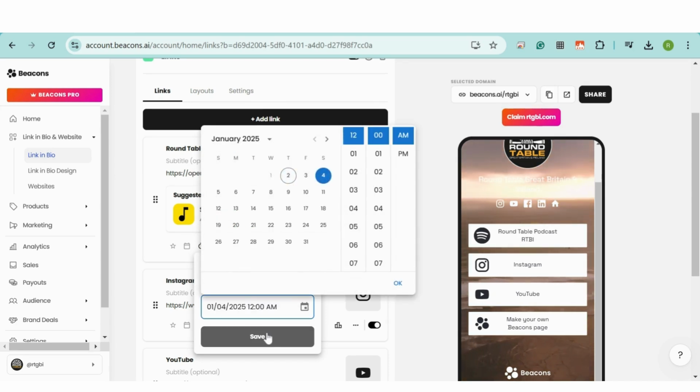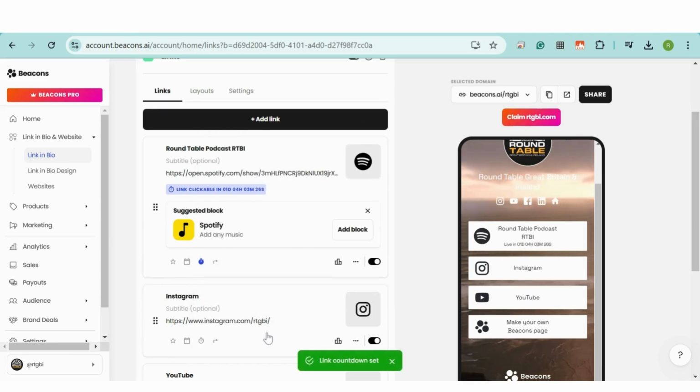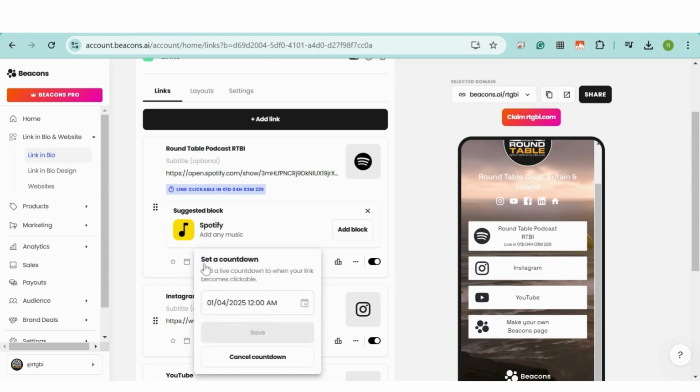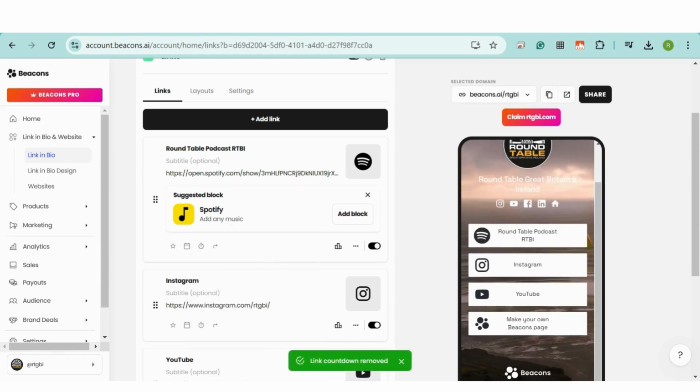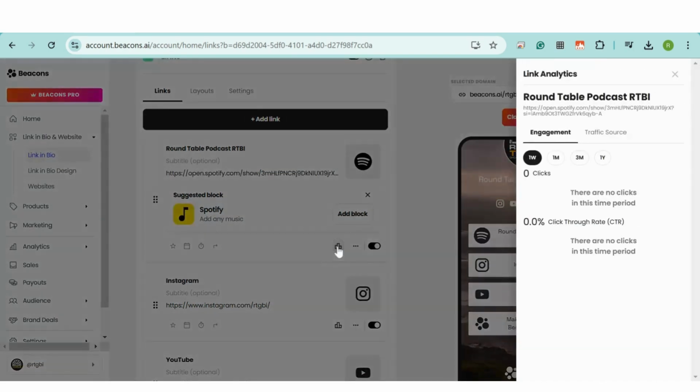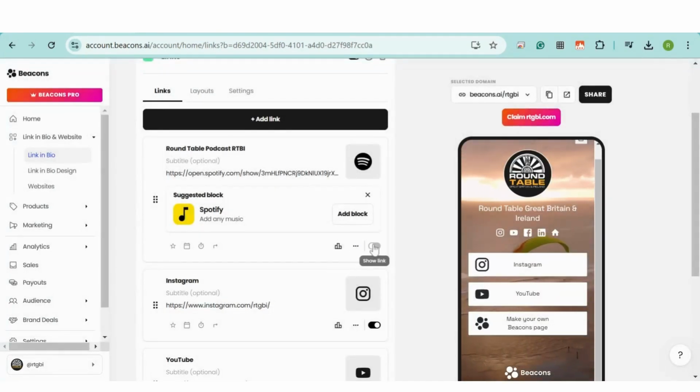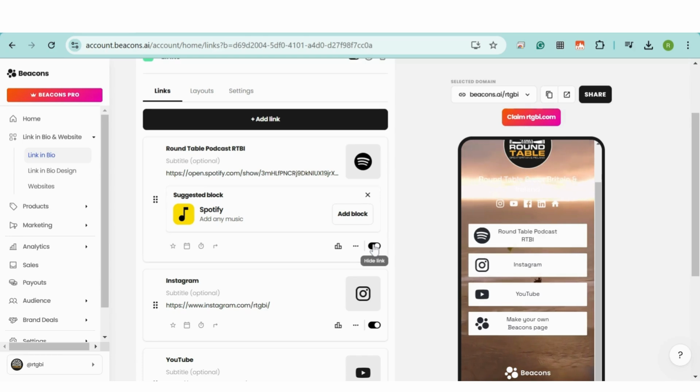Using these schedules means that your links will still be displayed on the page, so people searching for you on Google, etc., will still be able to find you. So it's good practice from an SEO perspective. The arrow looking one on here is a pro feature, which is link redirection. And then on the right here, we've got your analytics. You see who's clicked on the page, and this toggle switch just manually hides the link.